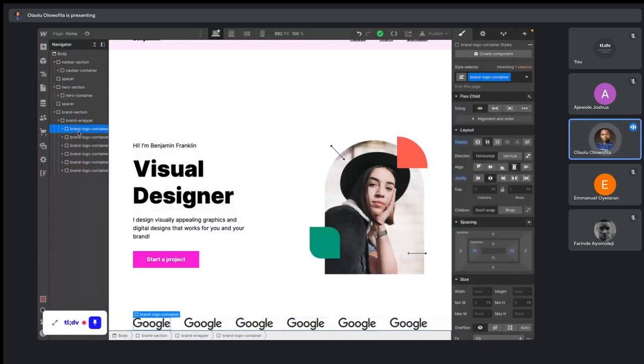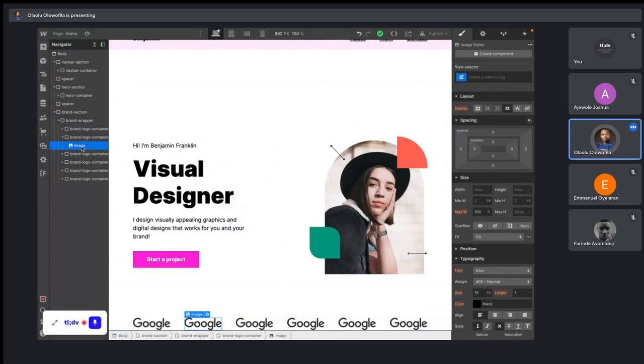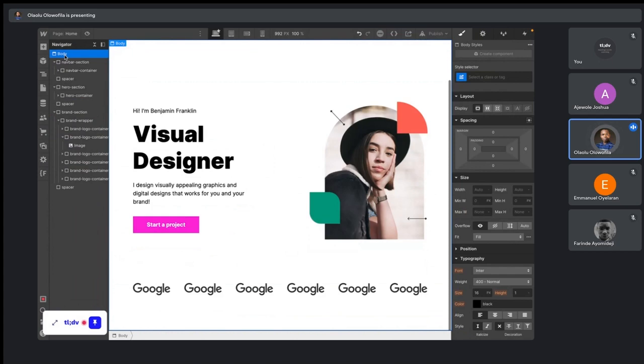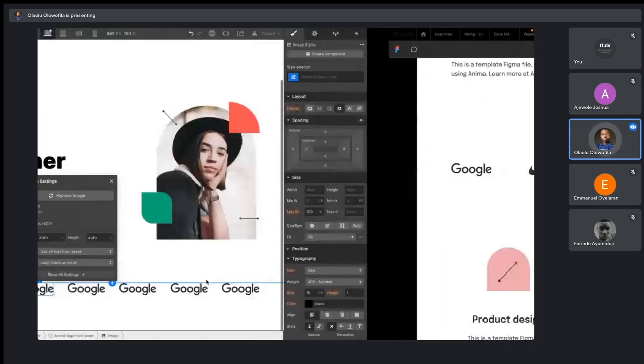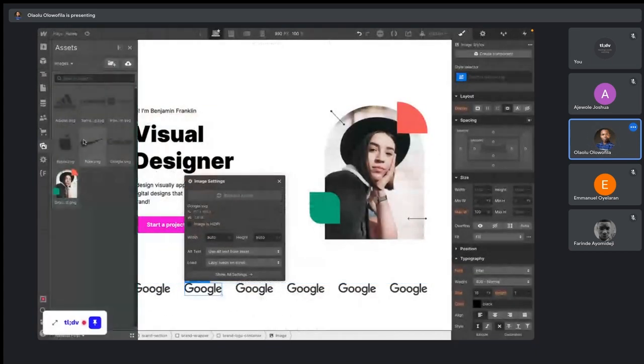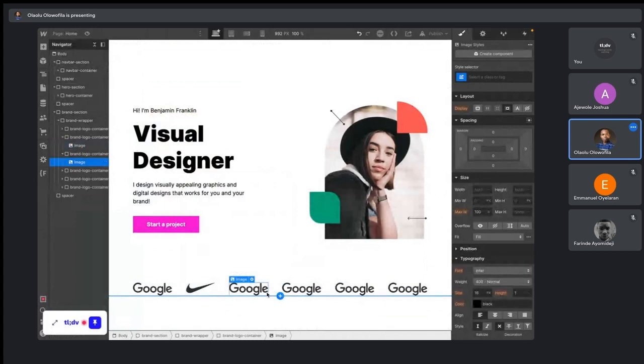So now I'm going to go over to each of these elements and I'm going to change the image. Sorry, before I do that so that we can see clearly, let me copy my spacer and paste it again so that this one can come up. So I will come here, select. So the second one is Nike. I'll select Nike.